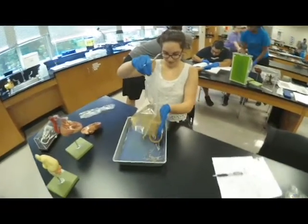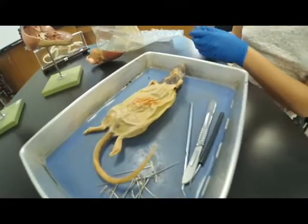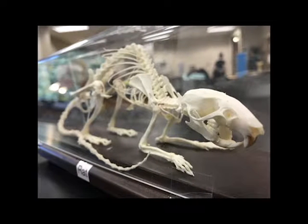Great, so first we're going to look at the rat's integumentary system. This includes its fur, which it uses to stay warm, and we saw some adaptations that mammals first used maybe for when they burrowed. And then we're also looking at the rat's nipples, which are where their mammary glands are located. Then the rat's tail is actually covered by a reptile scale type skin, and that is something unique to rodents, rats especially.